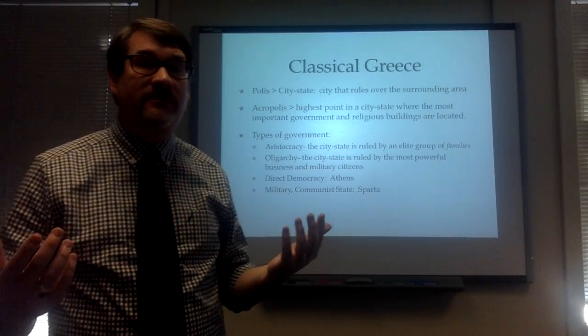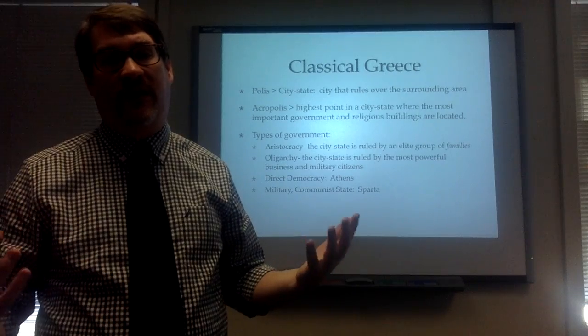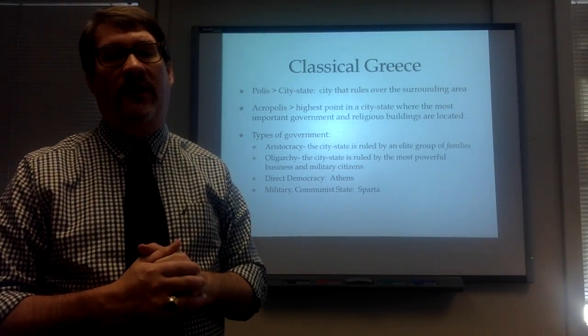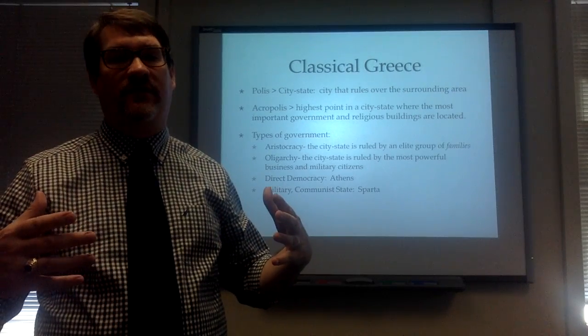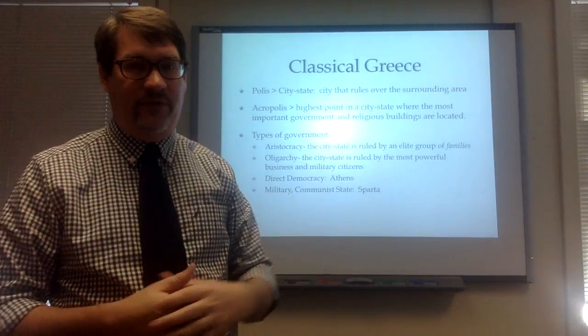When we talk Acropolis with Greece, we're mostly talking about the city of Athens. It becomes the most famous Acropolis, and we'll talk about the Acropolis of Athens and what's on it. But know that Acropolis is also a term referring to all city-states that had the large hill with all the important buildings on it.